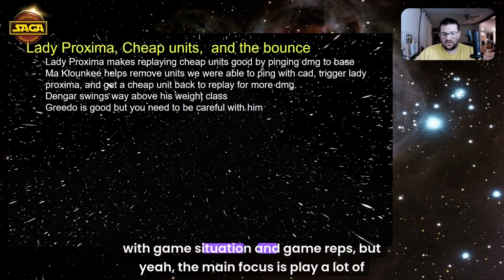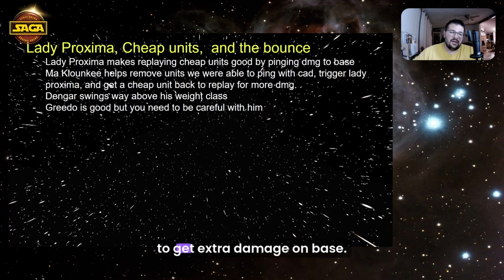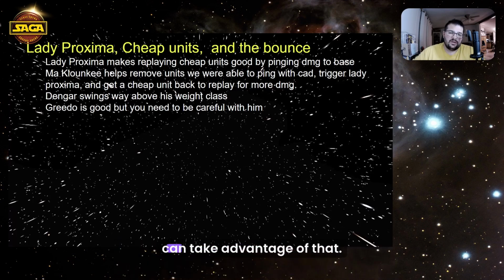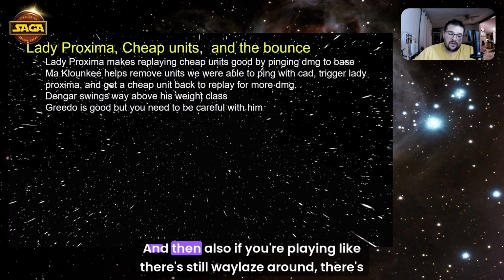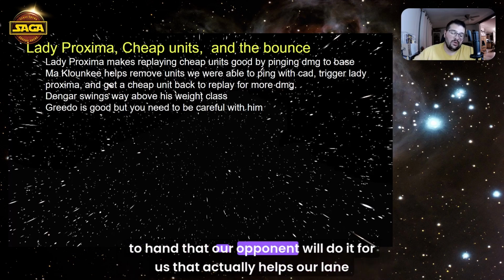Sometimes you want to bounce Lady Proxima to replay Lady Proxima, so a lot of that comes with game situation and game reps, but yeah, the main focus is play a lot of underworld cards, and then you want to trigger Lady Proxima as much as possible to get extra damage on base. And then we do have some bounce effects with McClunky and Xanadu Blood that we can take advantage of. And also, there's still Waylays around, there's still Spare the Target running around, so there's other ways we can get units back to hand that our opponent will do for us. That actually helps our win condition.